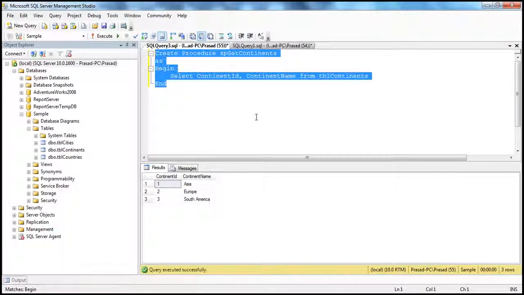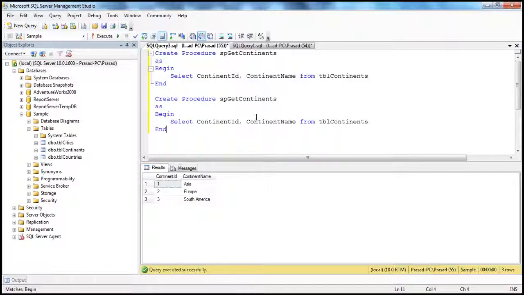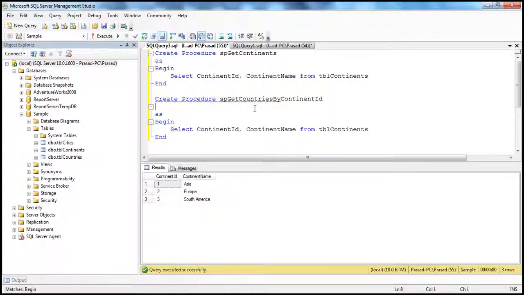So let's create that stored procedure. Create procedure spGetCountriesByContinentId. Let's create the continent ID parameter, and obviously it's an integer data type.